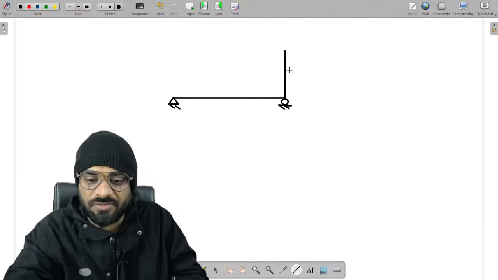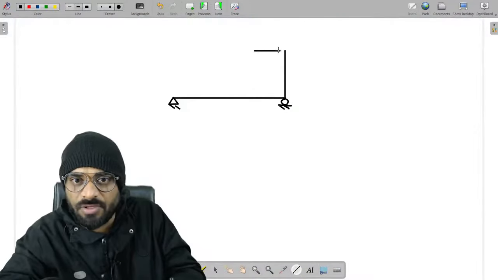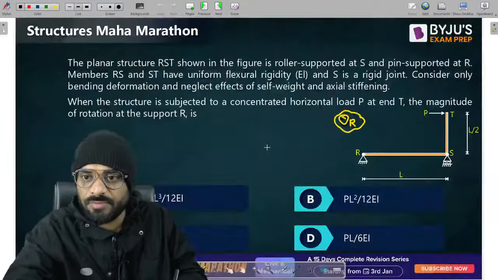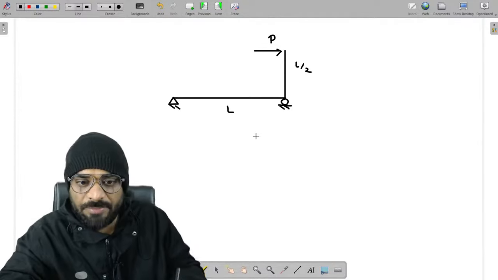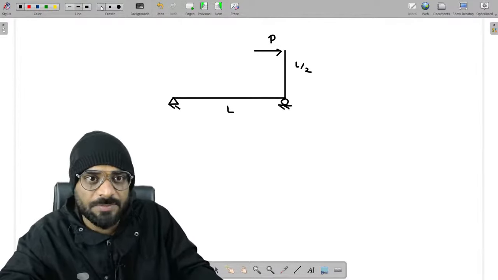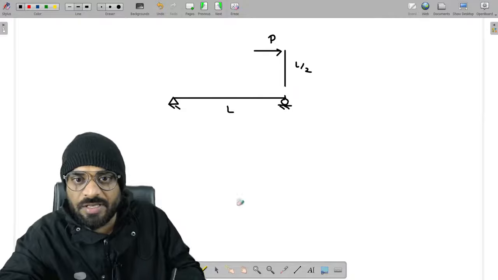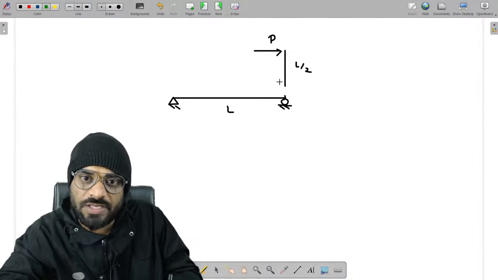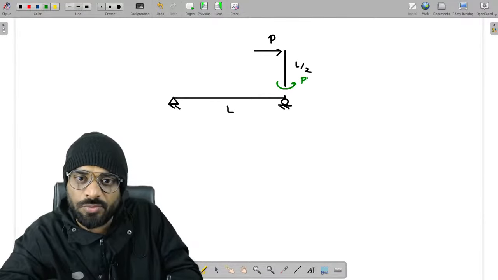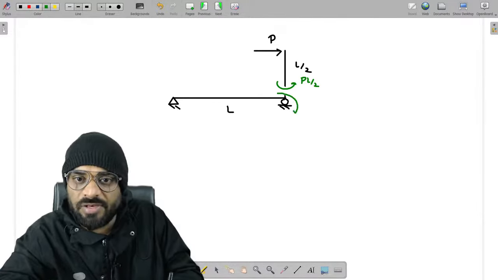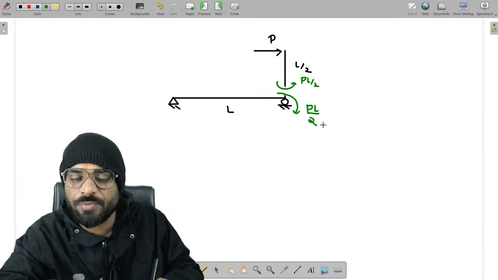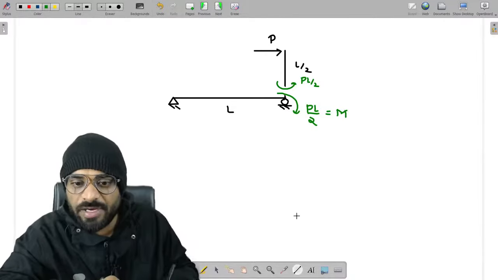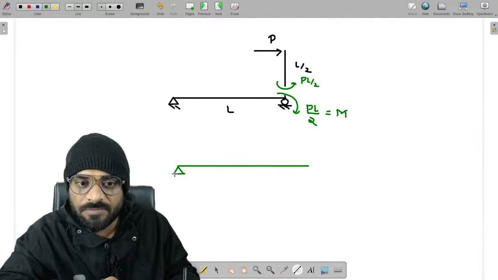Okay, this is basically a free end, and at the free end we have a force which is P, and this length is L by 2 and this length is L. Now if I break this particular member at this particular point, then tell me, guys, what is the value of moment? This is P into L by 2. So can I say that this moment will be PL by 2? And a similar moment we will have over here also, PL by 2. Yes or no? Getting a point? So the value of M is equal to PL by 2.